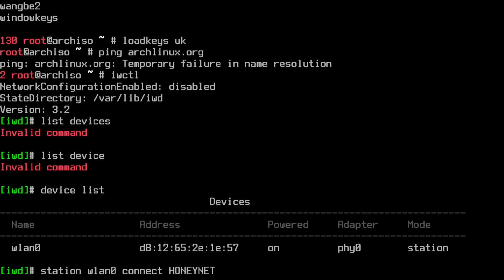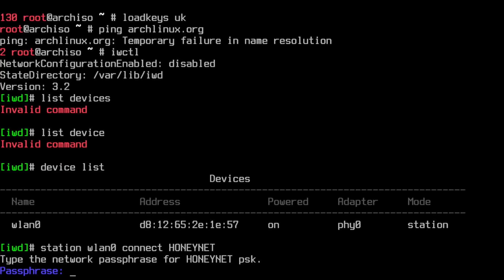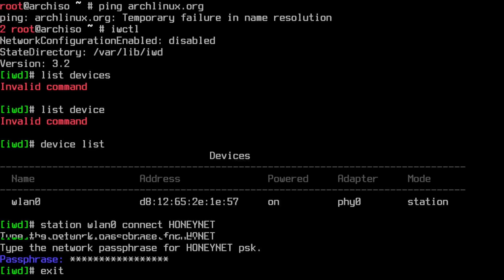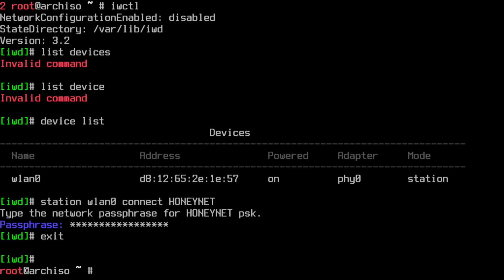So yeah, station WLAN 0, connect Honeynet, and then you put in your password. Now hopefully you have taken the time when you first got the internet to set up a password that you actually can keep in your brain and not one of those ones that they put on the card. It really does improve the quality of your life, like immeasurably, because you forget how often you're connecting things to the Wi-Fi. And if you actually know your password in your head and it's something you can actually remember, it really does make a difference.